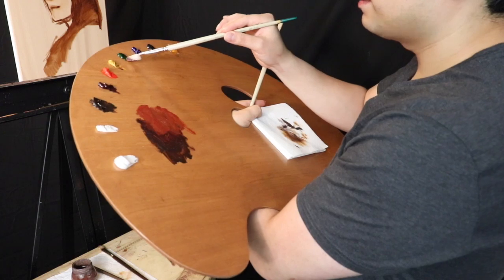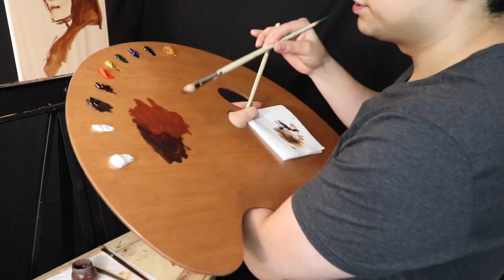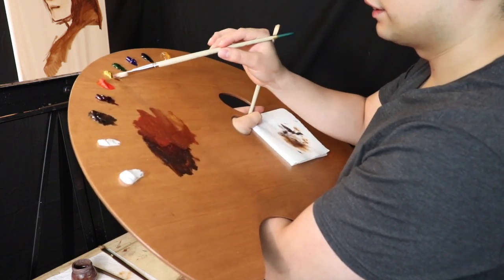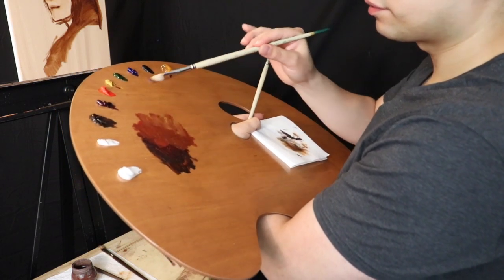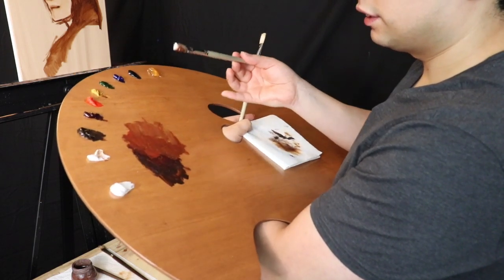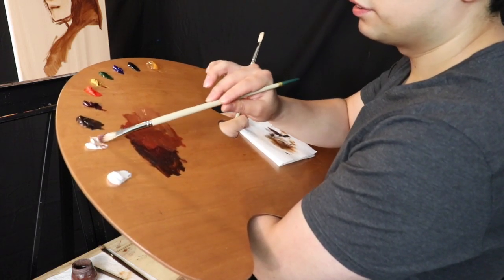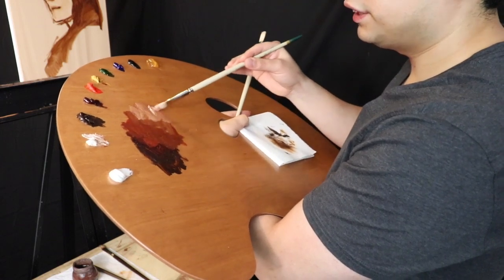So the way I think about the color value web is the direction that the flesh tones go. I usually have to blur my eyes at the model to get an idea of where I'm heading with these flesh tones. So I'm heading in the more pinkish direction. Other folks, such as me, my flesh tones would be a little more in the orangey direction.